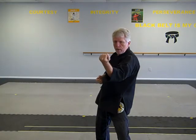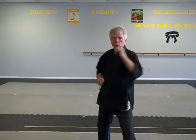A lot of times I'll use that with the block. So as they're striking in at me, I'll block across, either with a Chudan Sotouki or a pushing block across my body, and then come over the top. Same time, 1, 2. Or a lot of times I use this with an upper block.